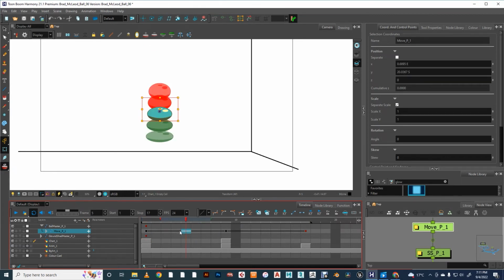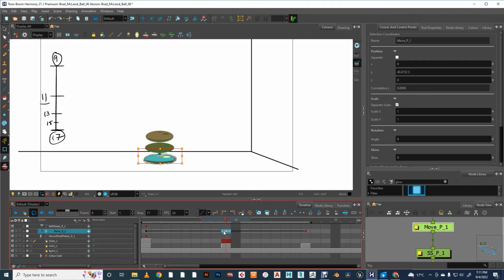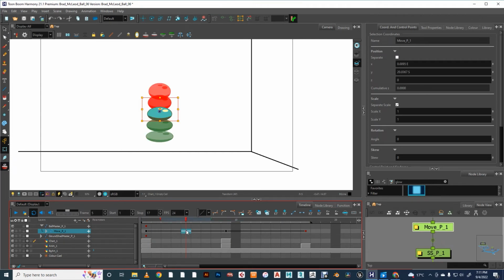So I've got my two keys. I'm going to find halfway, which is right here, and I'm going to click and drag it to the right until I drag it to the frame on 2s closest to the second key.